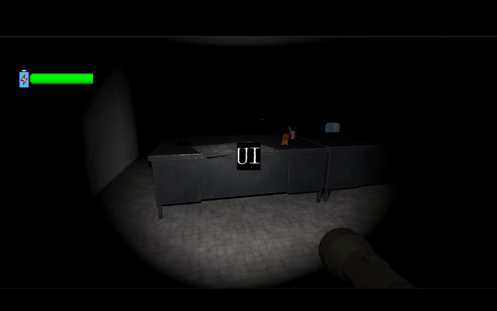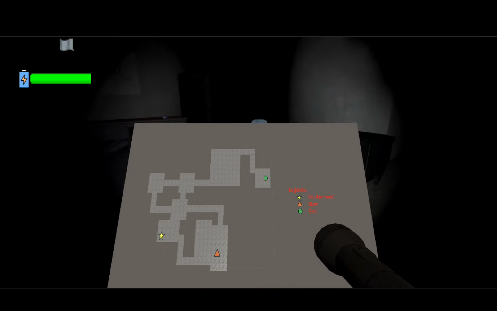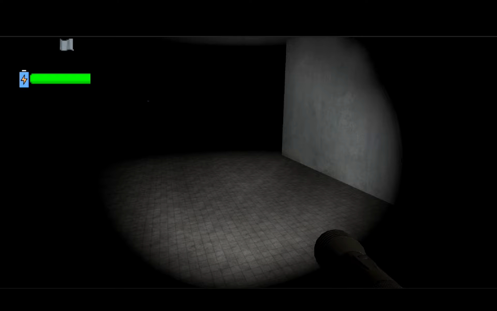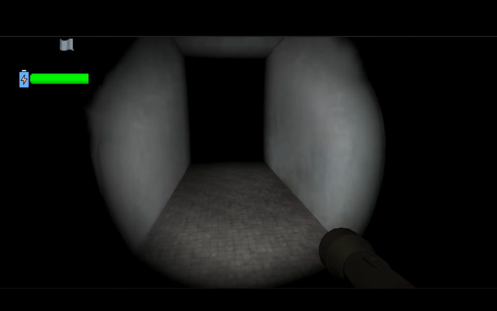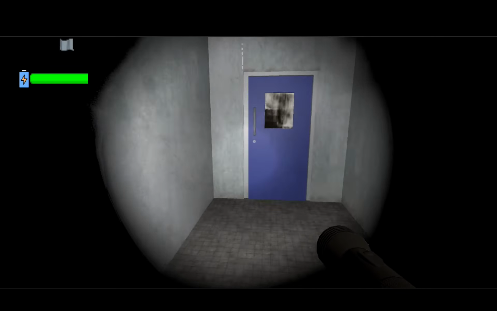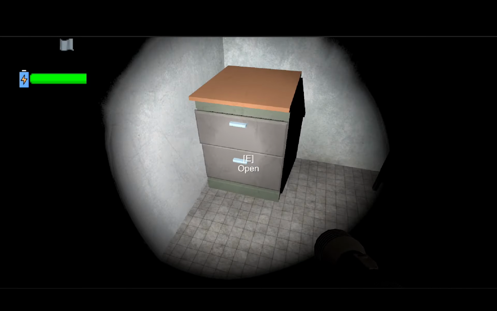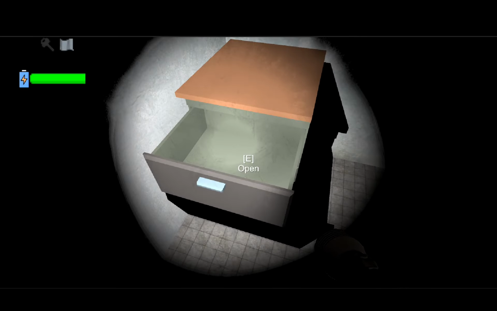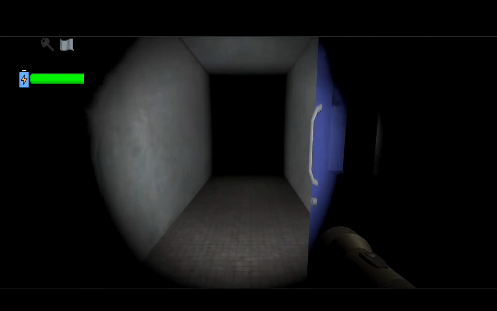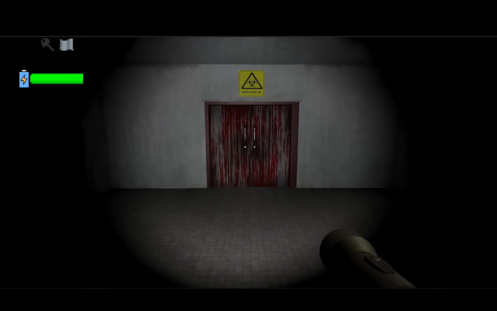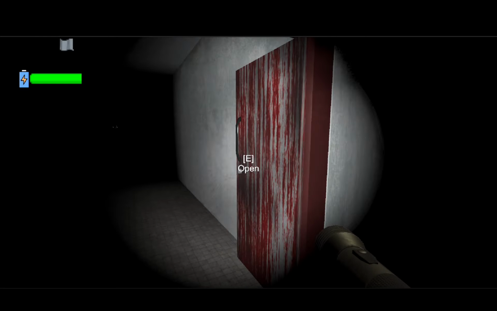Next, we would like to focus on the UI. As you can see, the inventory and the battery lifetime bar will be displayed on the top left of the screen. Depending on the player's current state, the icons representing a key or a map will be shown in the top left corner of the screen. For example, when the player picks up a key or a map, a corresponding icon on the top left will be displayed. Furthermore, let's say the player uses the key to unlock the door, the key icon will disappear from the screen.